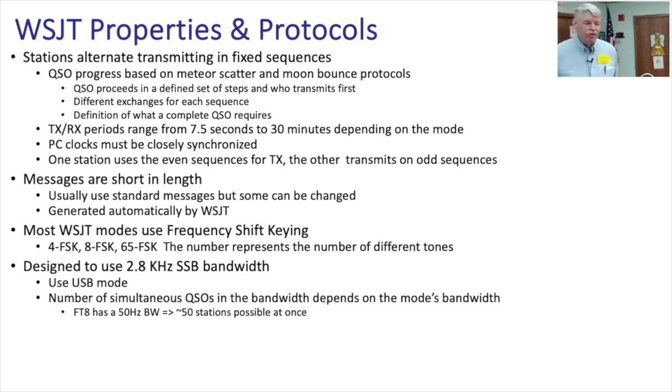Similarly with moon bounce, the signals are often very, very weak. And because of Faraday rotation and some other factors, fading, you may suddenly start hearing the signals after a long time. So you need to have a sequence. And you also want to be efficient about this. We aren't putting any extra information in there beyond the minimum to make a QSO. This is not a rag-chewing type of thing. It's just to prove that you can make a contact.